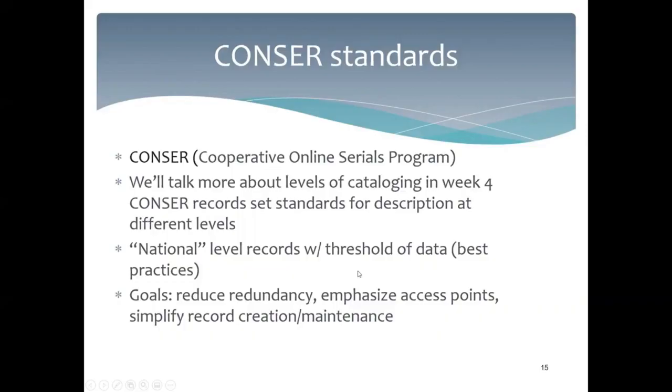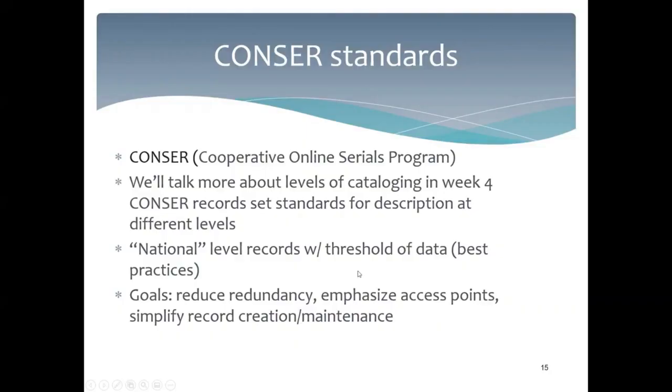Monographs has sort of the same thing with BibCo, BibCo being the monograph bibliographic side of it. And that does the same sort of thing, looking at what a standard record for a monograph would look like. So the great thing about these two organizations, committees, programs, whatever we want to call them, is that these standards are published and available for anybody to look at, and anybody can use them.